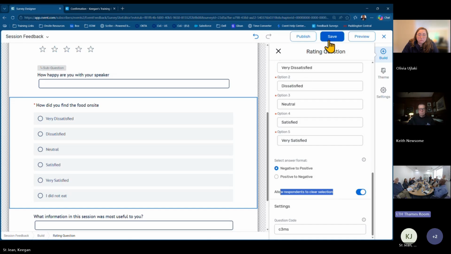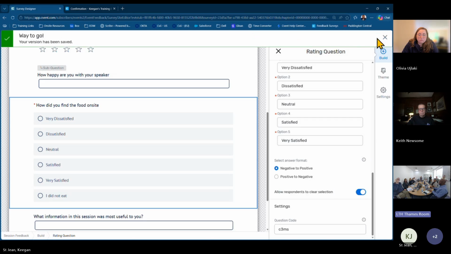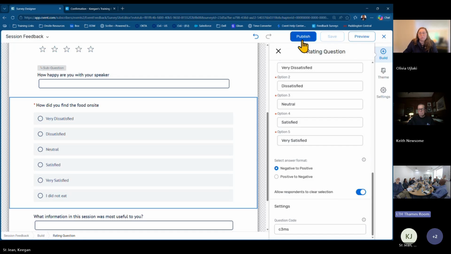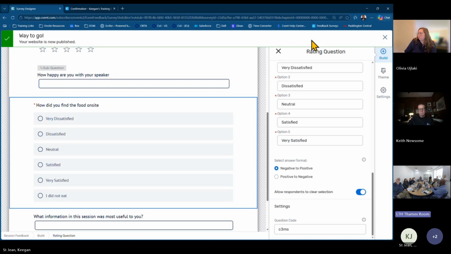Okay, I'm happy with the survey. I'm going to go ahead and publish. A note for those who weren't in the earlier session: publish takes the changes and makes them live in the survey, so these are the questions people will answer. Versus if I just save it, it's just saved in the backend in the survey designer and it's not showing as the live survey that people are answering when you send it out. So I'm publishing to make sure you see those questions when you actually take that feedback survey. If I edited the settings, I also need to publish, not just because I added a question.